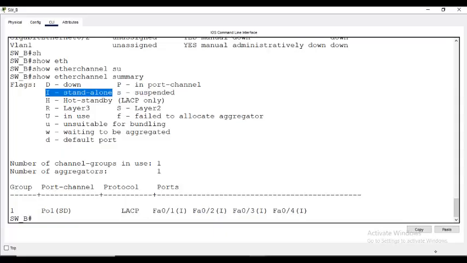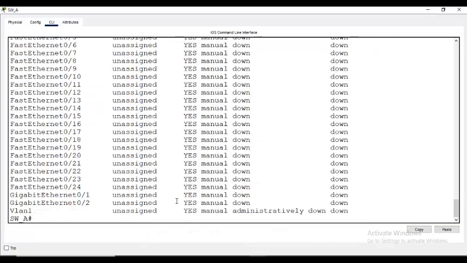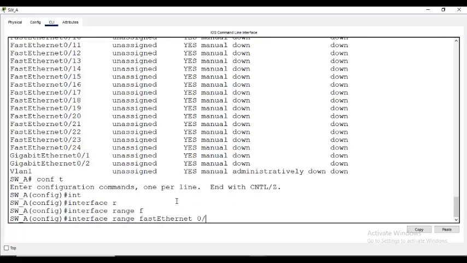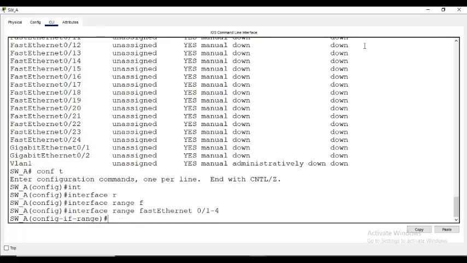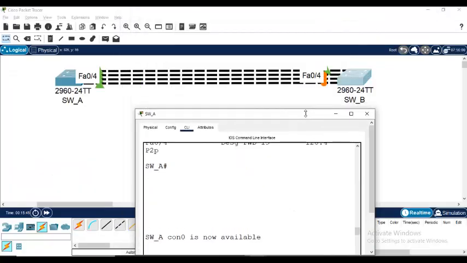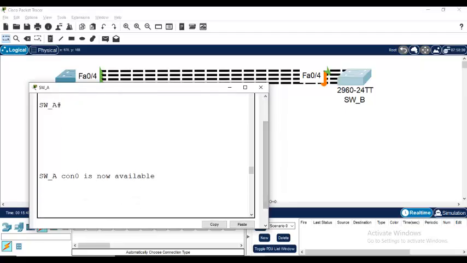I'm on switch A. Config t, interface range F0/1-4, and I say channel-group 1 mode.